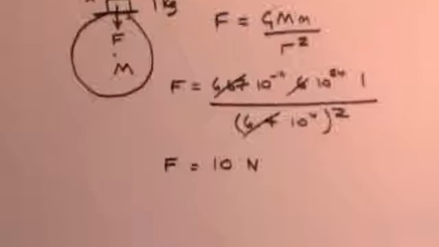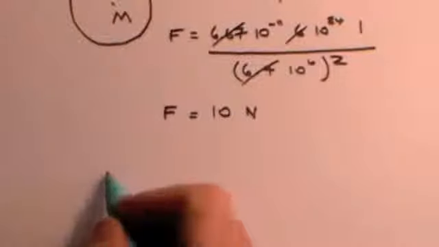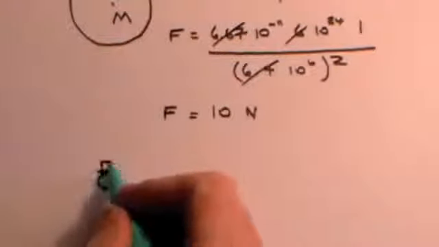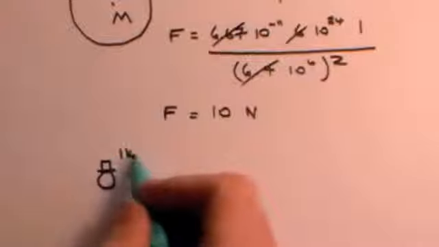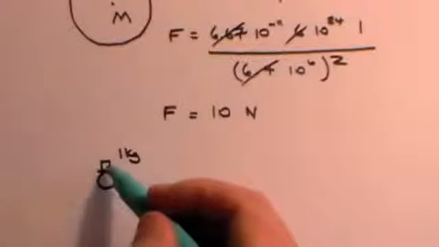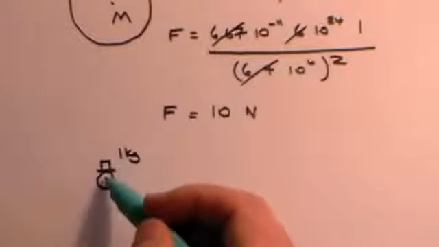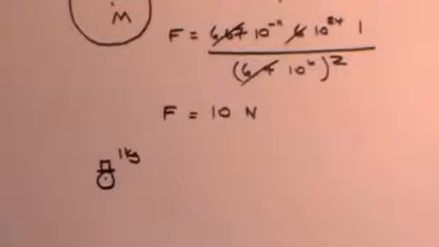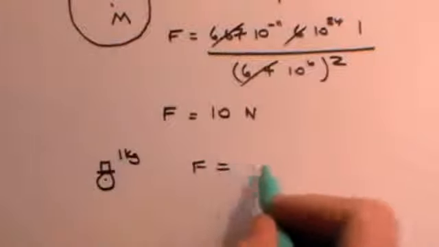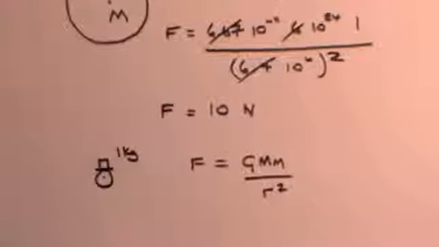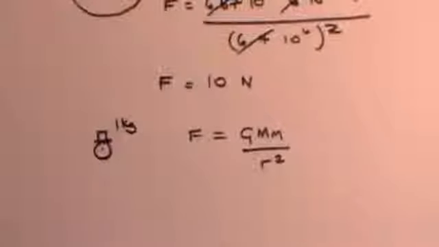Now, let's suppose you do squash the Earth down to the size of a marble. Here's a floorboard in theory, and there's my 1 kilogram weight. And I now want to ask, what is the force acting on that 1 kilogram weight due to the gravity of the Earth, which is now the size of a marble? Well, exactly the same formula is going to apply. F equals GMm over r squared. And the G, M and m are not going to change.